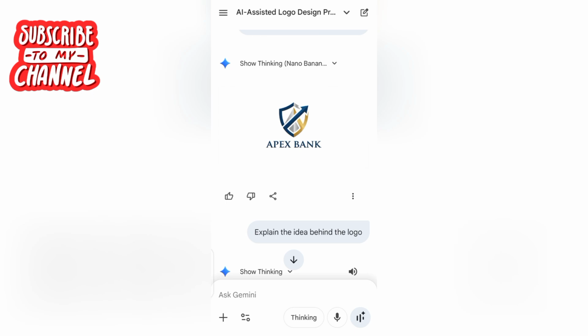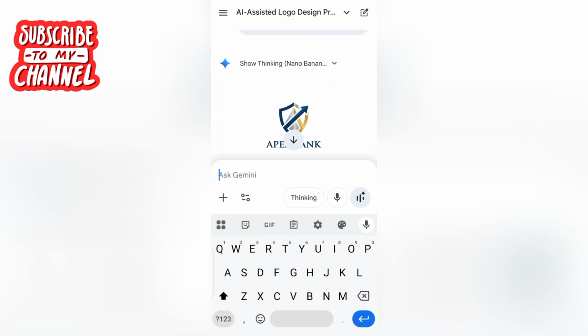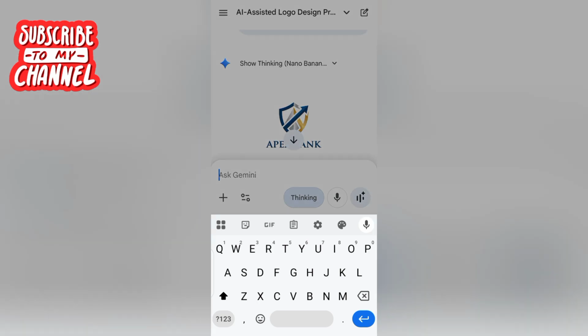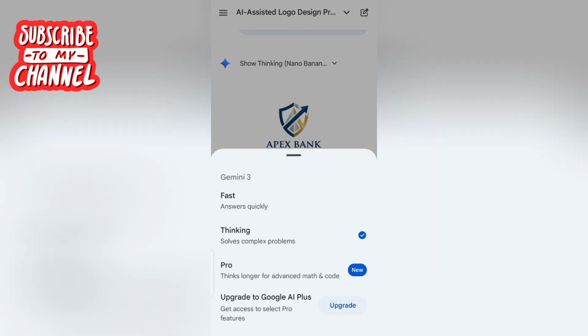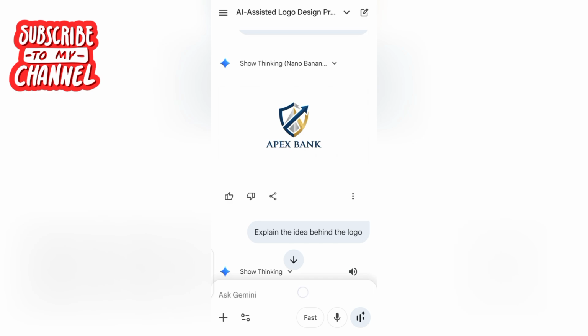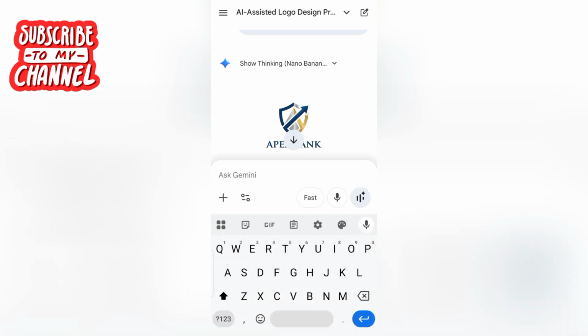For example, you go to your search bar, select thinking, go back to first, then type in your idea of a logo. Like, for example, let me type in something. I need a logo.